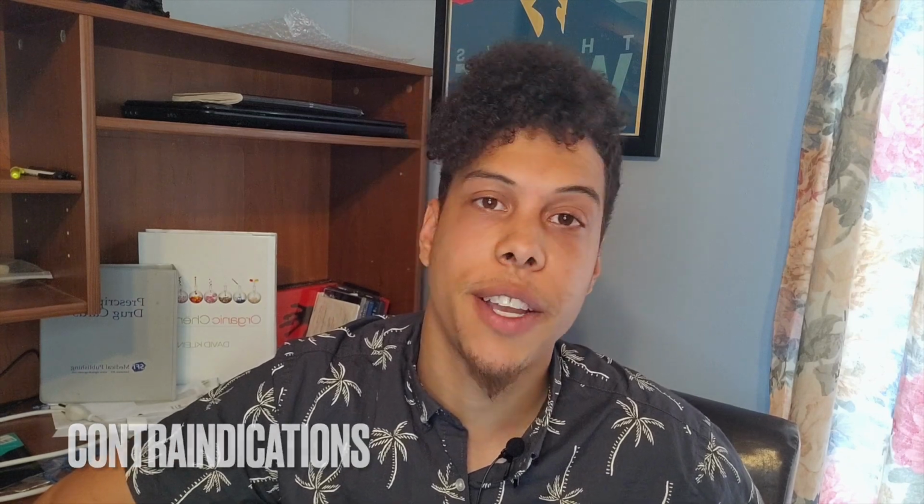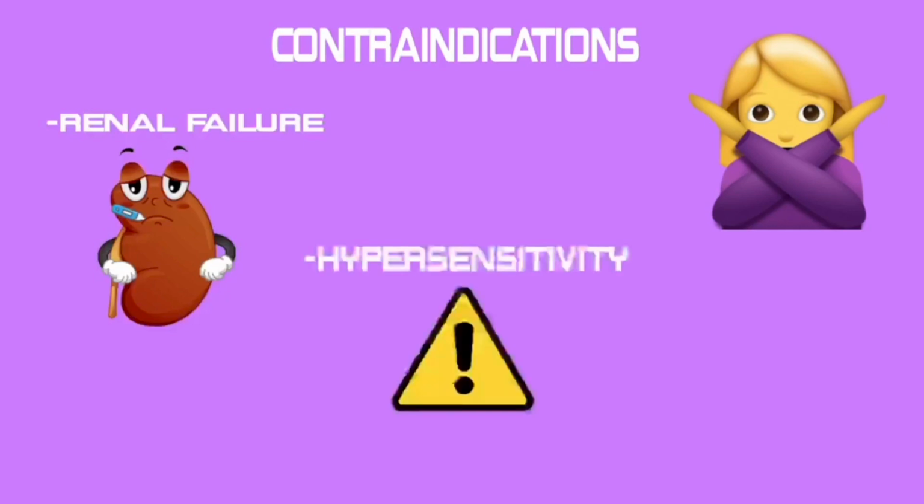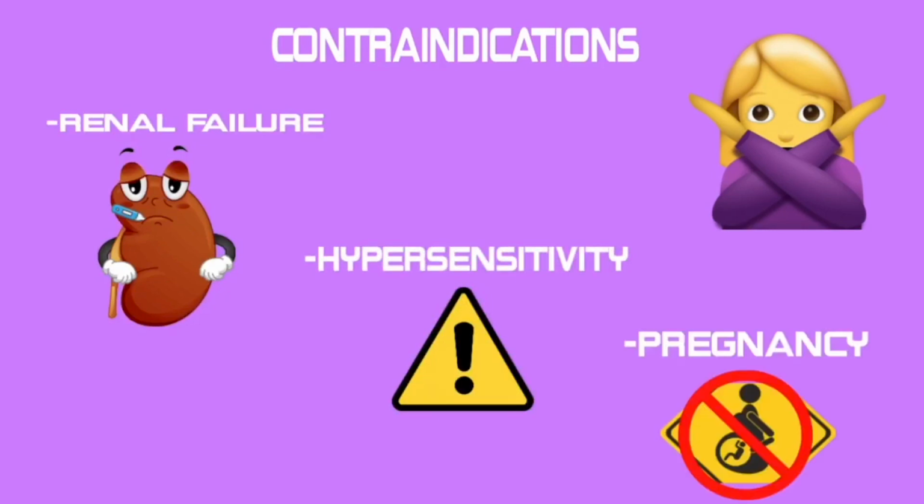Now that we've gotten that out of the way, let's look at some contraindications for vancomycin. Kidney function is a big deal, and with vancomycin, renal failure is of paramount concern. You see, our bodies need to be able to properly excrete the medication from our system before it amounts to toxic levels. Vancomycin trough readings are checked periodically by the patient's nurse for this reason exactly. Some elderly patients, or those with otherwise less than optimal kidney function, will likely receive a decreased dose. Hypersensitivity to vancomycin and drugs with similar chemical properties are also contraindicated, as well as pregnancy.